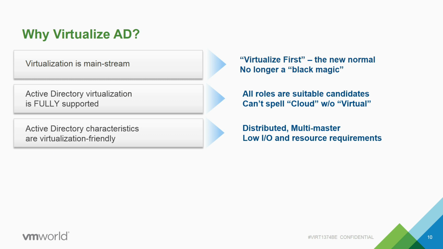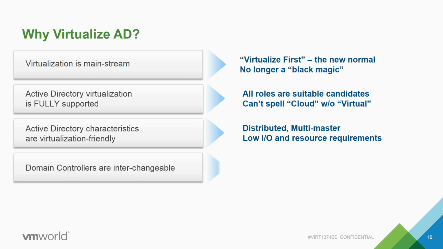All of the characteristics of Active Directory domain controllers make them very virtualization friendly. They're not like a SQL server or an Exchange server that require a lot of resources for one server and then maybe some of the other ones don't require a lot. It's low resource utilization and it's multi-master, which makes it really easy to virtualize. If I had to pick an application to virtualize in terms of resources as one of the easiest, it would be a domain controller. Like we said, they're also interchangeable. You could move roles around. It makes it easier. If you need to provision a new one, you can just deploy it from a template and re-provision and promote the server to a domain controller.